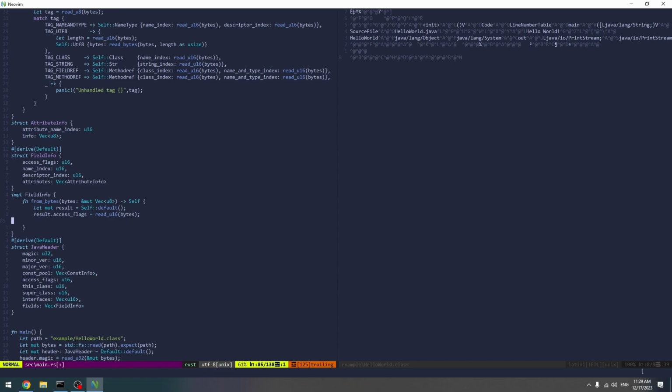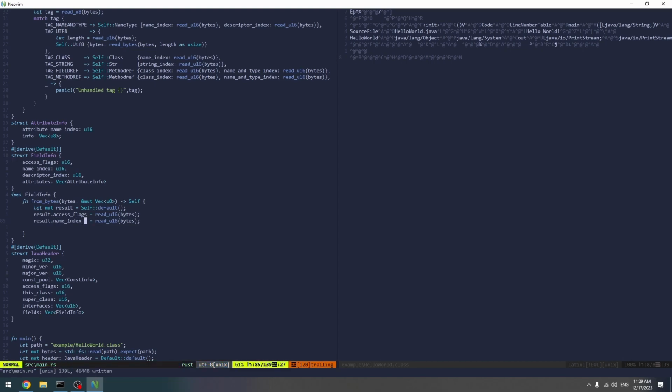And then we not only have the access flags, but we have the name index, and the result descriptor index is going to be equal to read u16 of bytes.